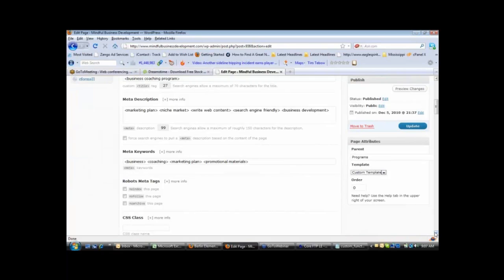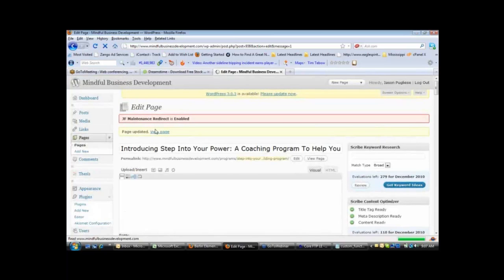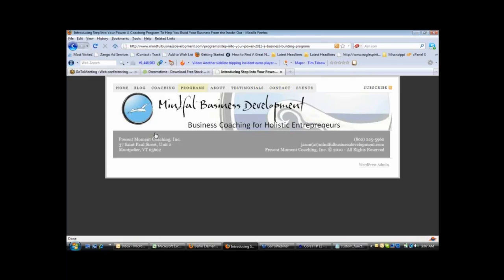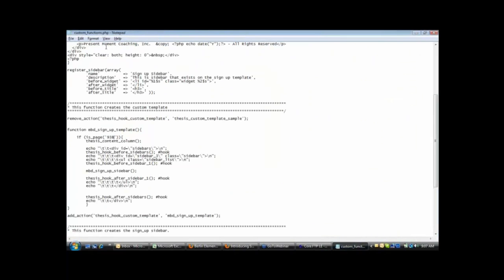We can switch this to the custom template, and then update. And this is even different than what it was doing yesterday. Did I not save it correctly? Oh, probably just didn't save it. That's why. Okay, hold on. Let me save this first.